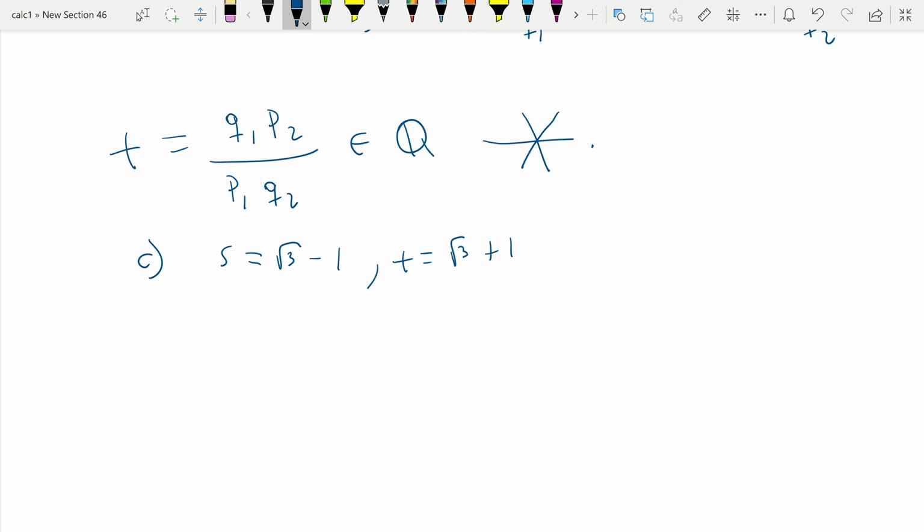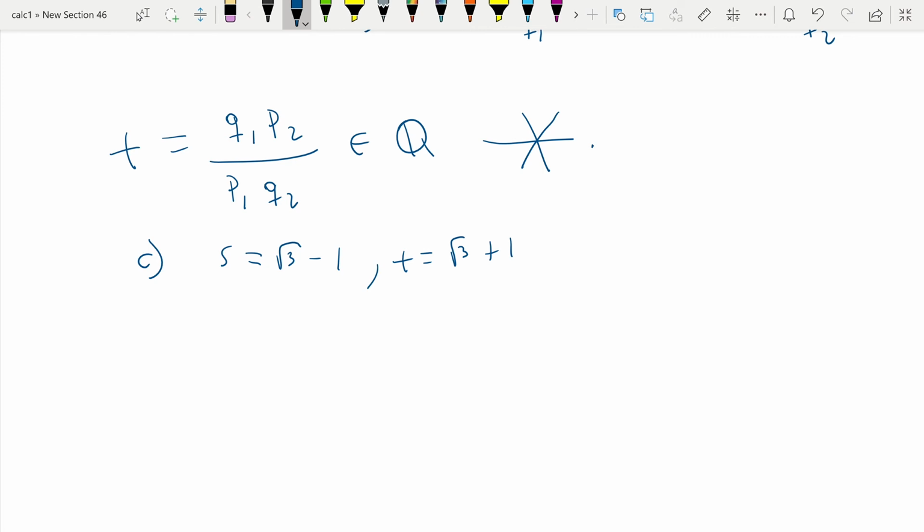There's nothing in particular about these numbers. It's just to show you that in general you should expect to have this kind of situation, for one case or the other, whether you want to obtain an irrational number or a rational number. So it's not very hard to come up with examples.